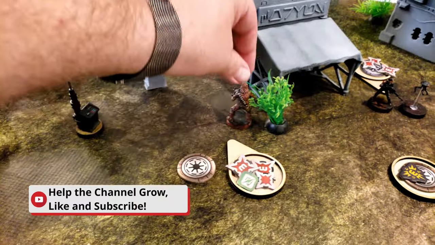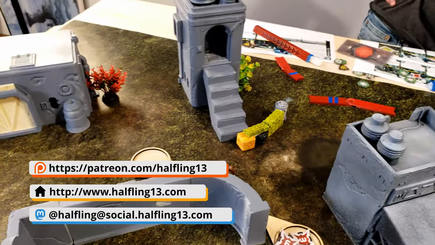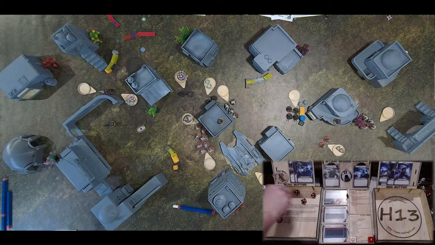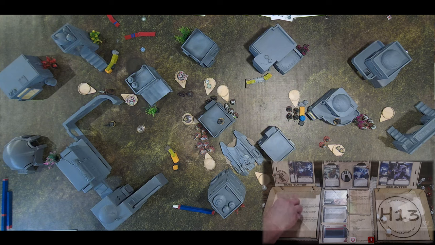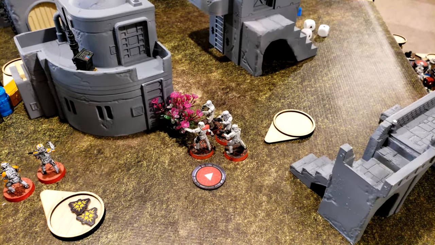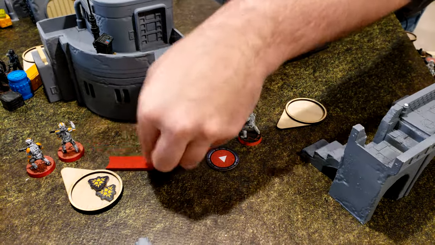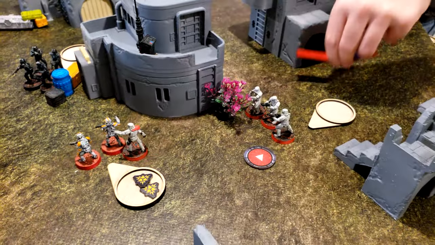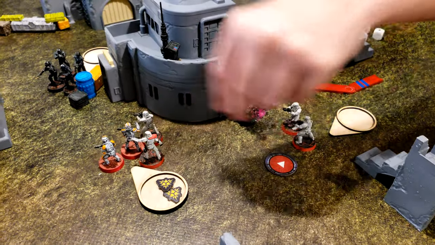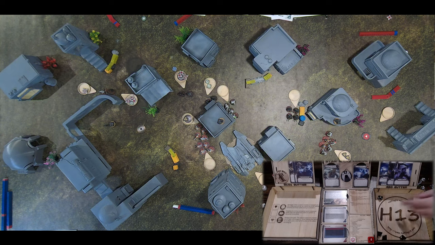Buck is gonna go. I'm gonna charge wherever this person is. Okay. And try to kill her. I got three. So I take three. Okay. You will. Move into melee and then punch. Okay. So one. One dead.